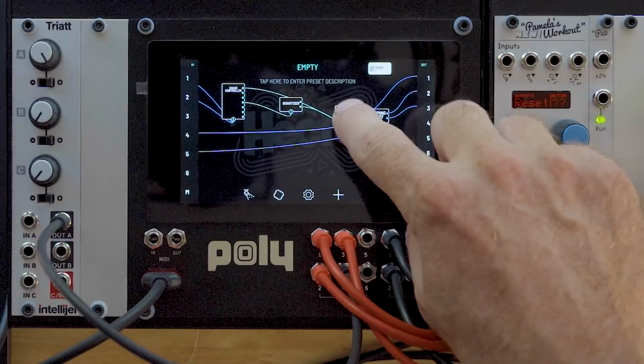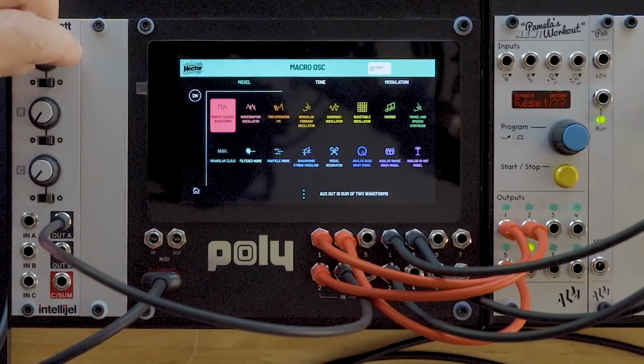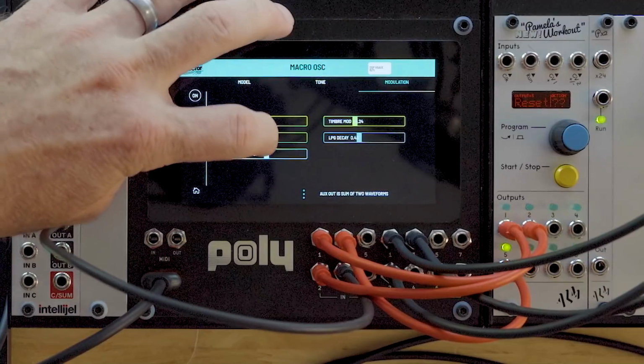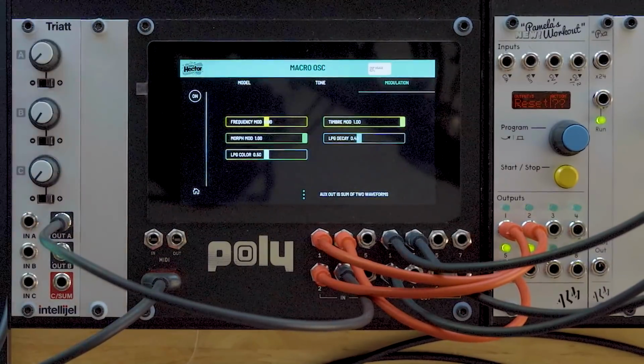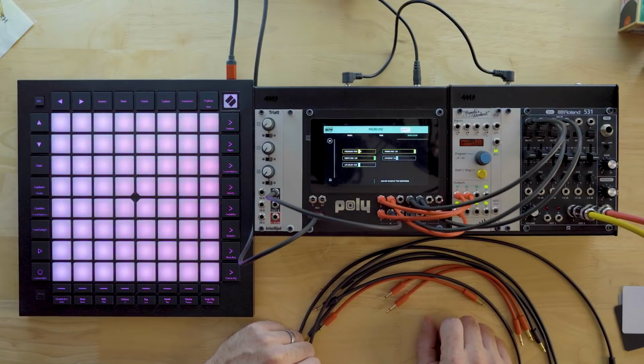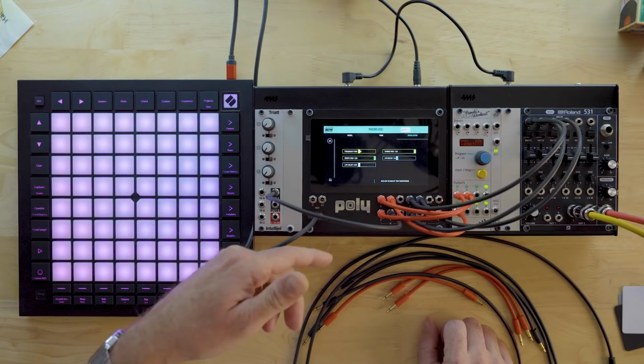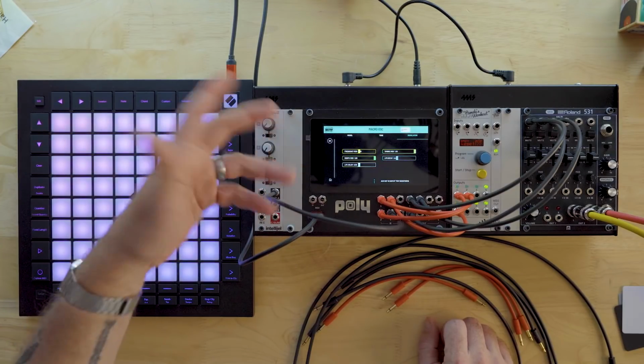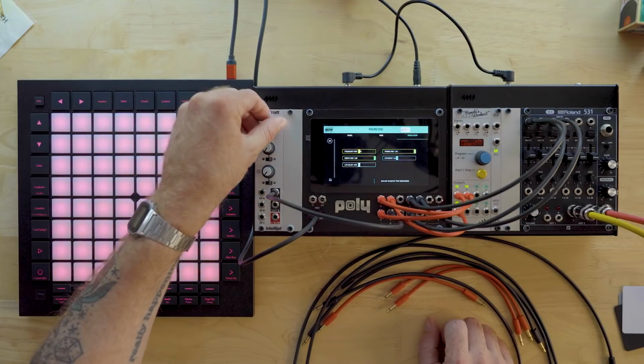Okay, there we go. So let's go back into here, and we'll turn this down again. Go to modulation, turn up morph and timbre. When something's plugged into the CV jacks for a modulation thing, it starts to ignore the internal envelope. Otherwise, it will respond to the envelope to modulate these things.